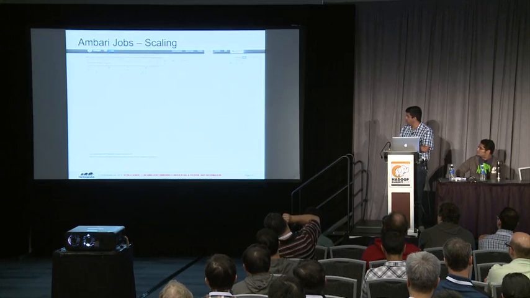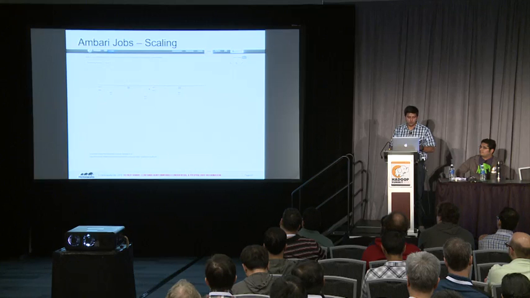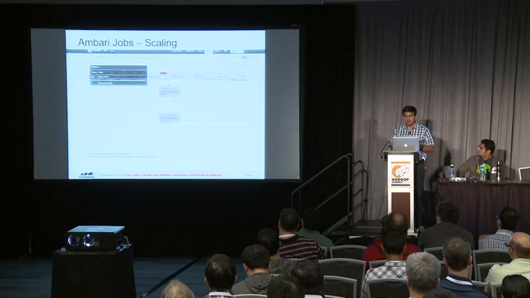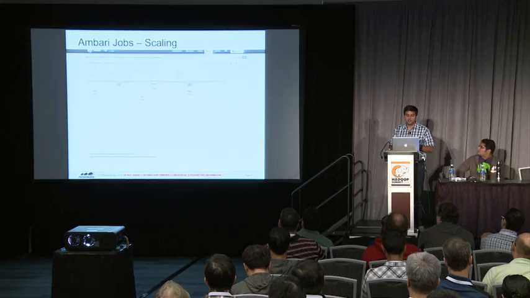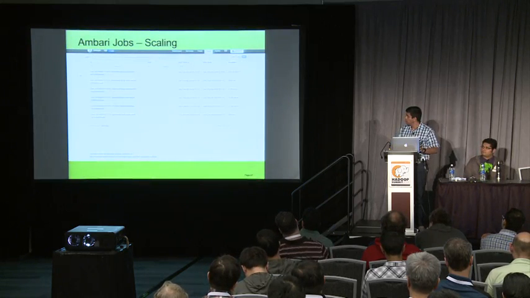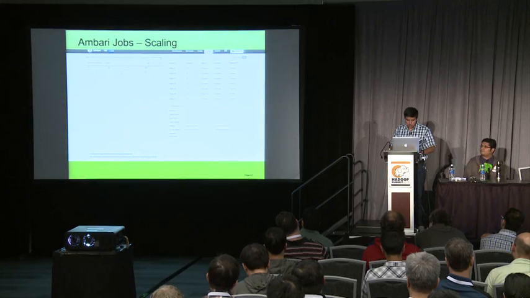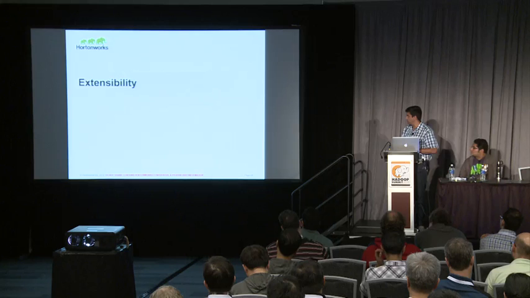So basically, we visualize it, even if this thing is like 70 vertices and it has like 12 reduce vertices, so the rest of them are maps. But you can basically see, based on the summary metric per vertex, which ones are the problem areas, look at what Hive operators are operating over there, and try to identify your issues. So it's a good way to look at what you're working on. So that's the scaling aspect of it that we wanted to show, and I'll hand it back to Sid for extensibility.